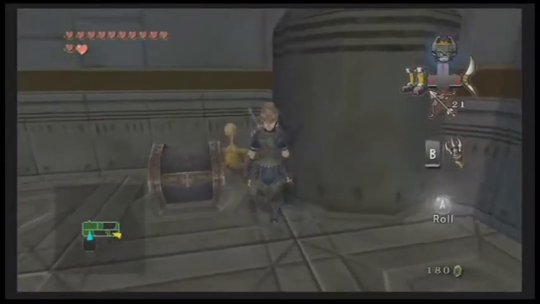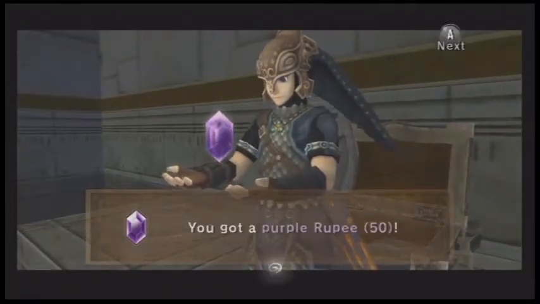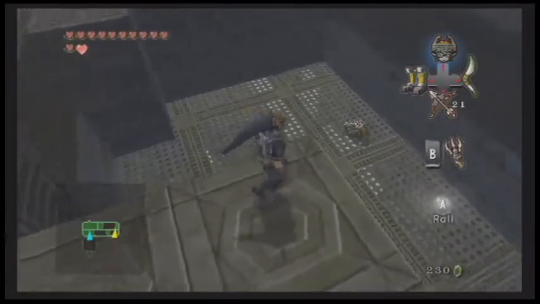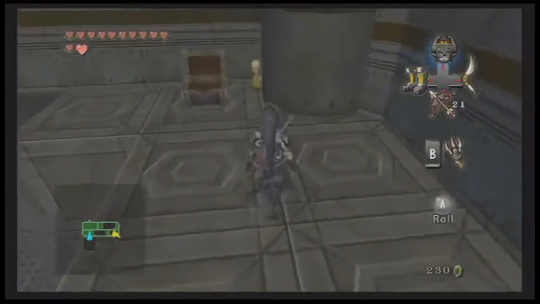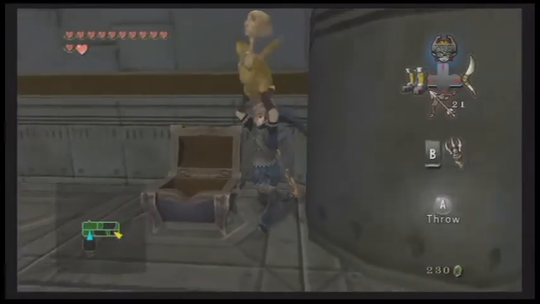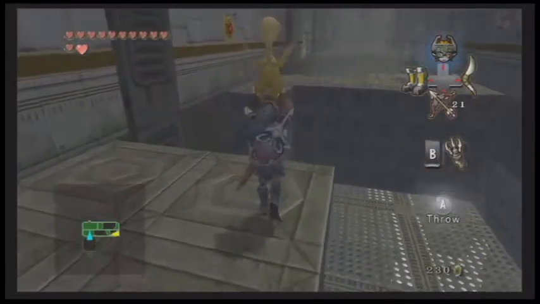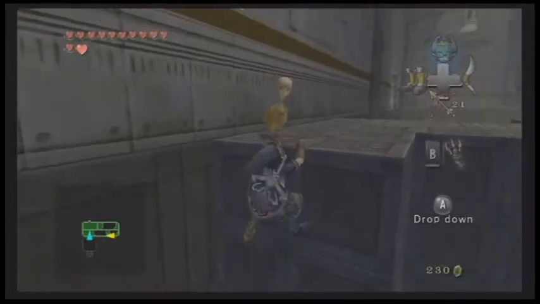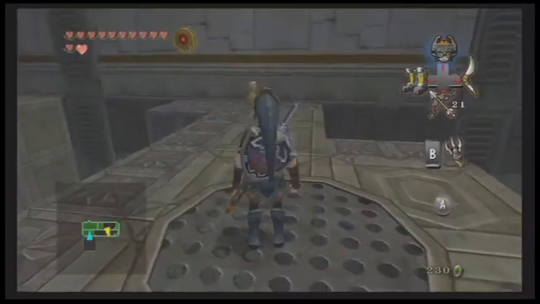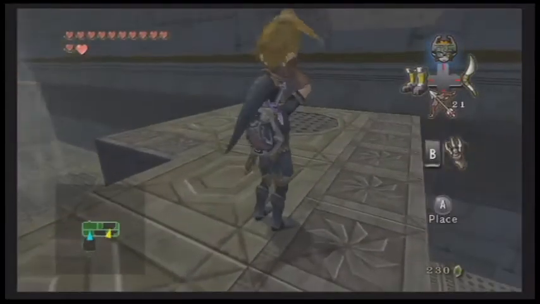Let's, at the very least, take care of this. So what's in here? We have a purple rupee. But still no sign yet of the map or the compass. Well then... I guess we're gonna have to take you and pick you up again. Because I'm not really sure where to take you. Let go. Pull myself up. Pull yourself up.